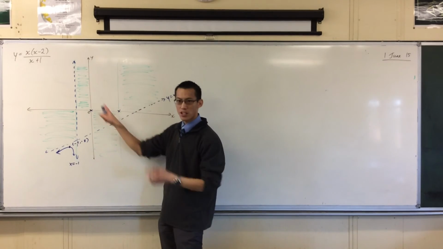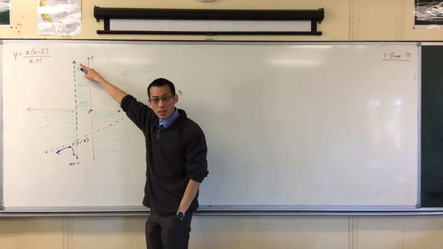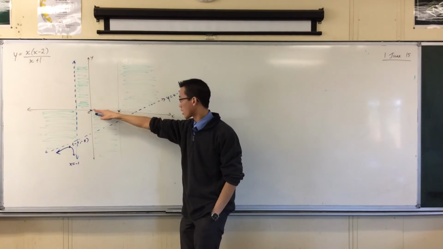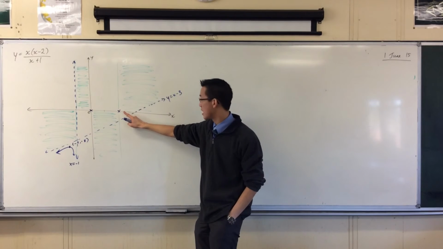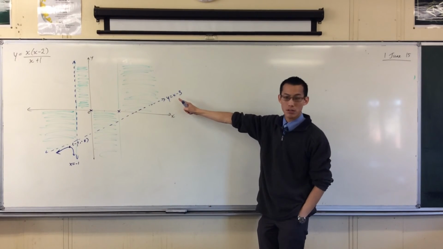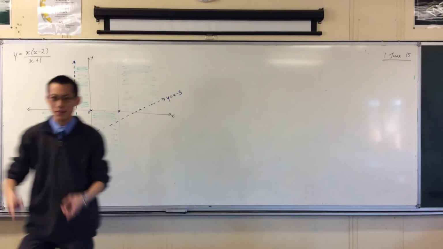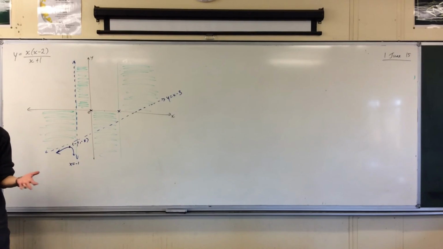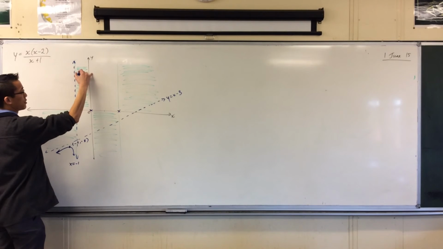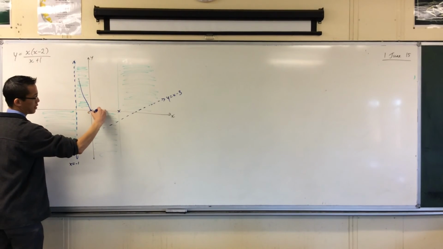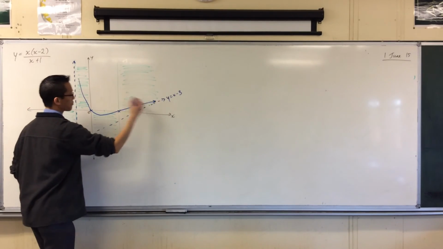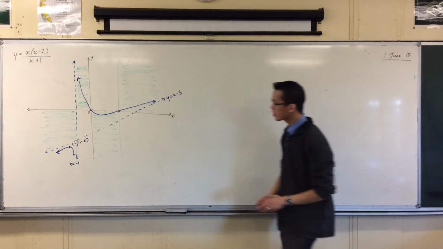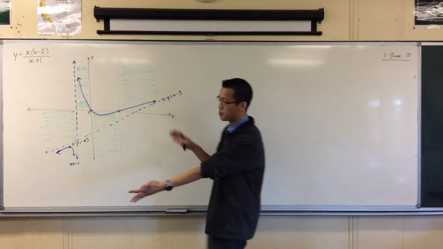Now, let's see what's going on in here. I'm obviously going to come down from here because I've got this vertical asymptote to approach. I have to hit this intercept, come down, come back to another intercept, and then I have an asymptote to approach. So what shape are you guessing? How would you describe it? It's almost the opposite of this. All hyperbolas have a kind of symmetry, even if it's not precise symmetry. So this is what I'm picturing: it's coming down, hitting there, and then approaching that asymptote over there. It's a weird kind of shape, but you can look at it from here and see that symmetry, just barely.